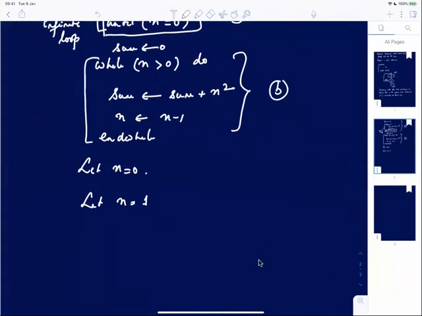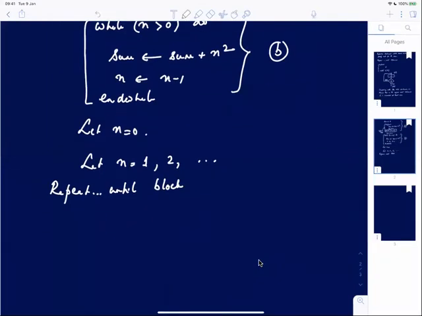So in the repeat until block, let's take n as 2, 3, whatever, no matter what the initial value of n is, S is executed at least once.